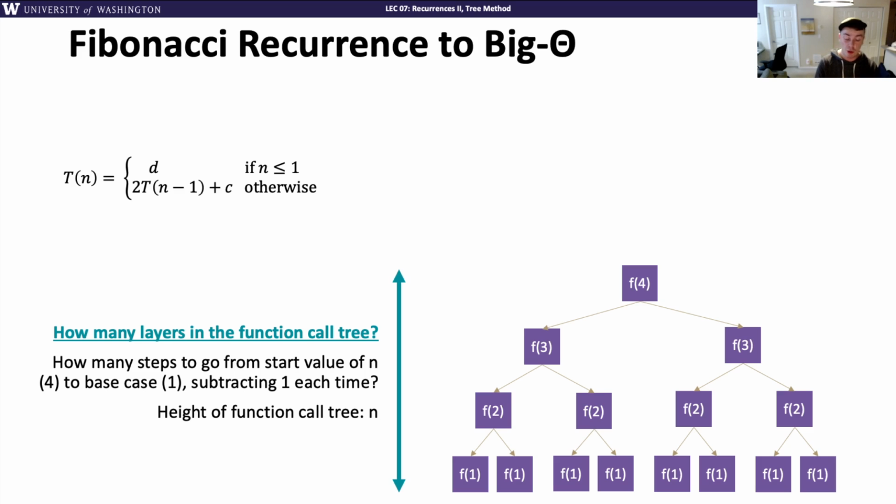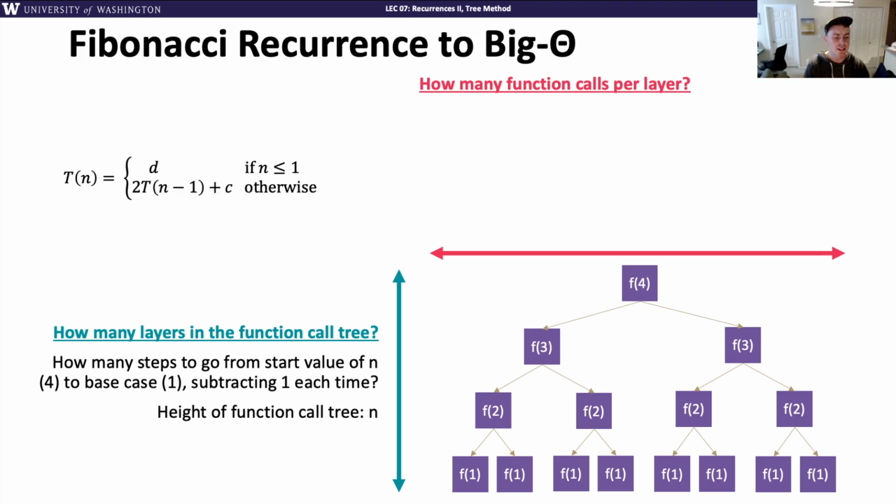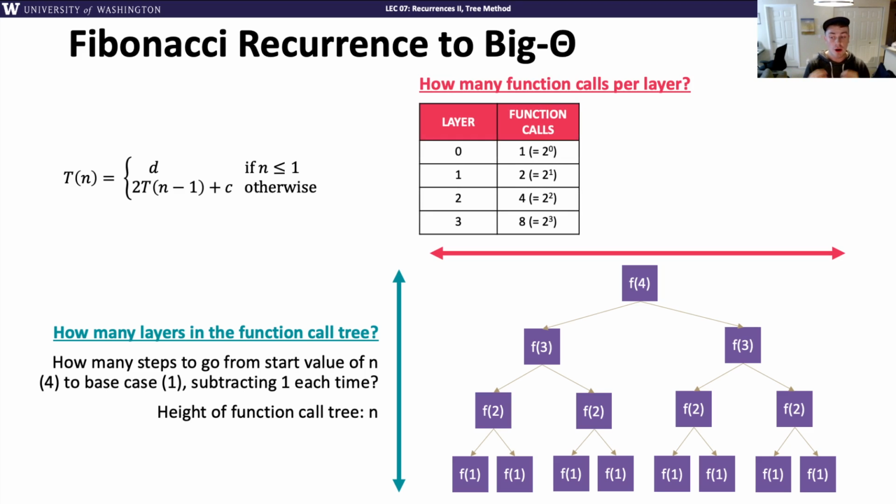A much trickier question is, how many nodes or how many recursive calls are at each layer? So at layer 1, how many recursive calls are there? That's our second question. How wide is the tree at each point? And you can see a pattern here, where at the first level there's 1, and then it doubles to 2, and then that doubles to 4, and then that doubles to 8. Whenever you see this doubling each time, you should start thinking of powers of 2. The powers of 2 are a very common pattern in computer science applications.